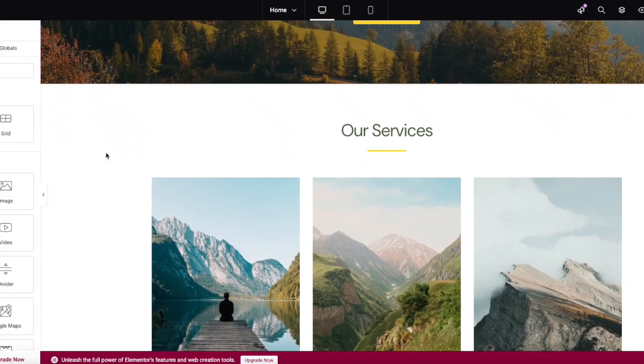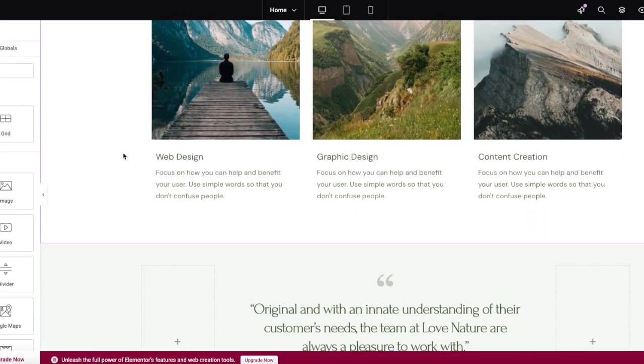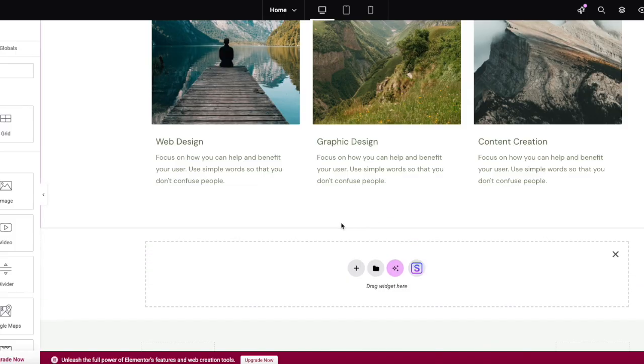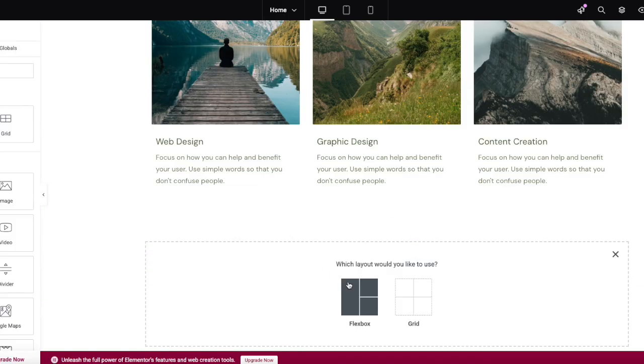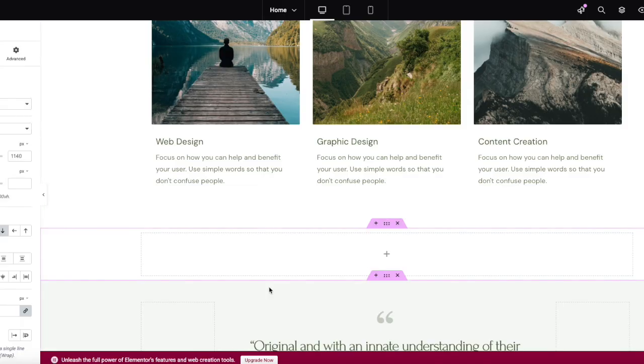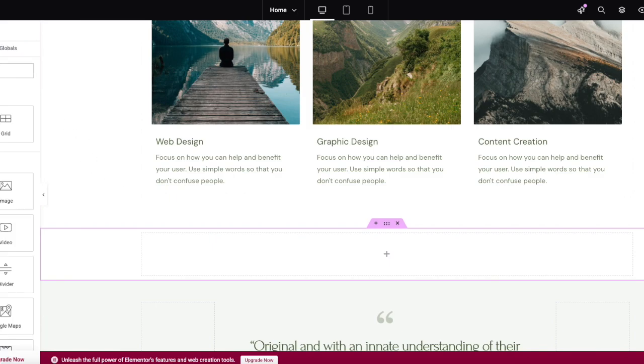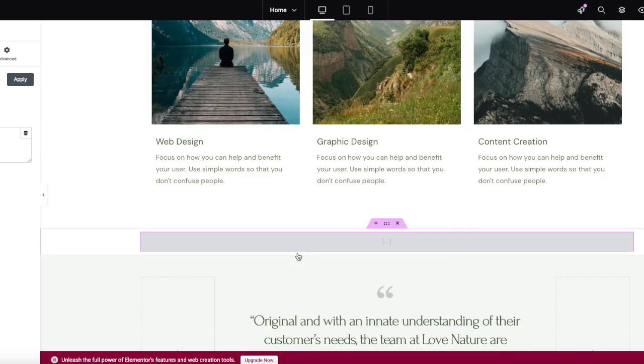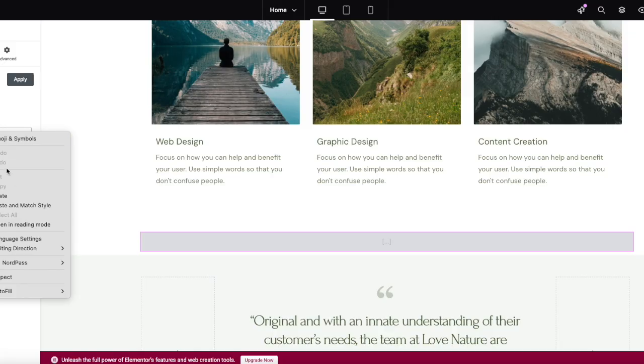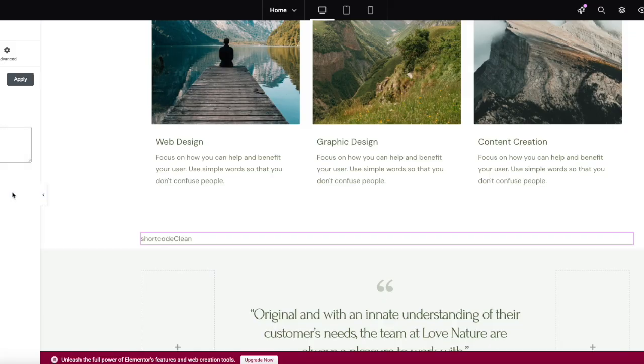Say we want to add it anywhere here, for instance. So let's just create something here. It's a new section, and look for the shortcode. Put shortcode there, and we can paste the shortcode that we copied earlier in here.